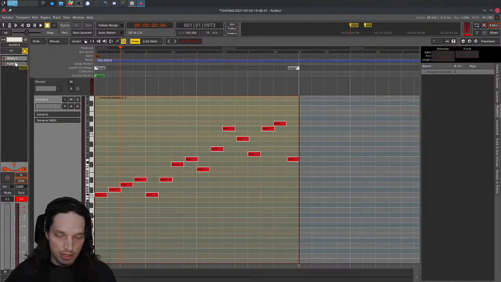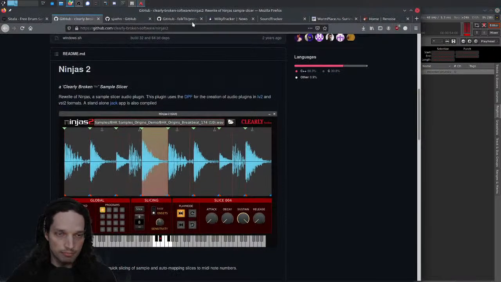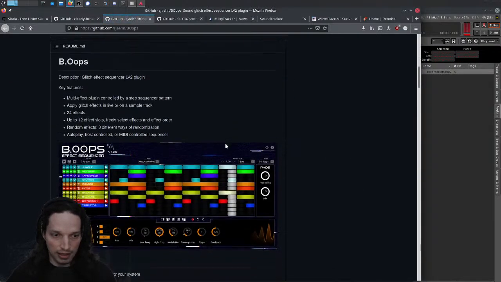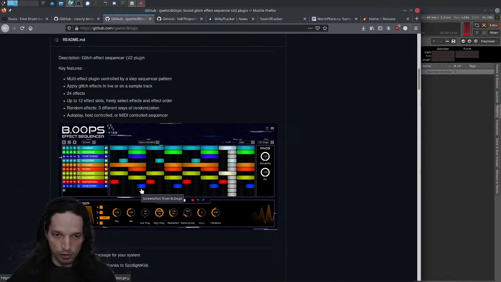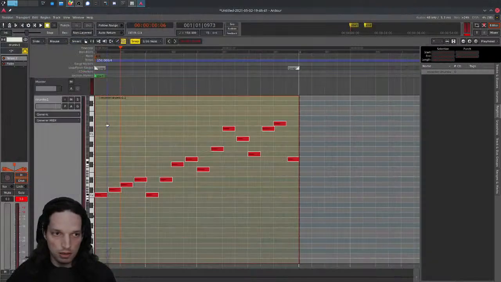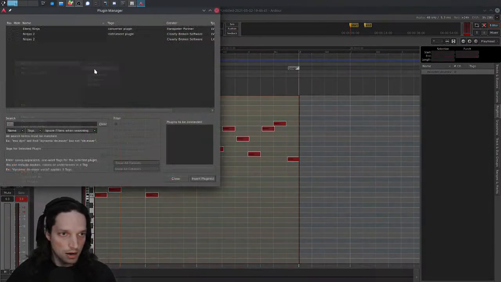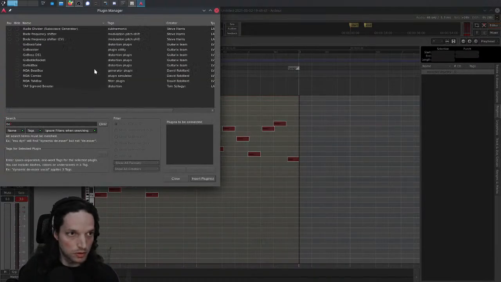And then beyond that, there are some cool plugins by, I think it's just B plugins, or anyway, this B-Oops plugin. It's a lot like, if you're familiar with D-Blue's glitch plugin for Windows, you can sequence in some different effects. So I'll show you that real quick. Just real quickly here. B-Oops.